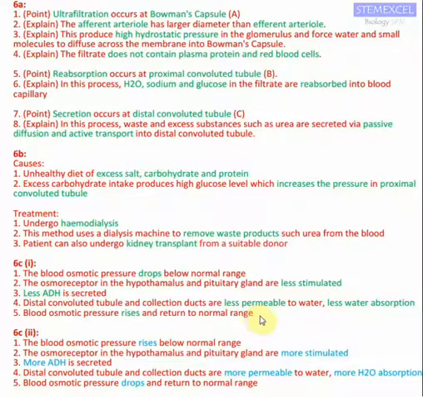For the second part, write exactly the same but the opposite. So if you compare the keywords in green to the ones in blue, you will realize they are essentially the opposite. So here you have, for example, number 1, blood osmotic pressure. That one previously dropped, so now it rises above normal range actually, so there's a typo here.